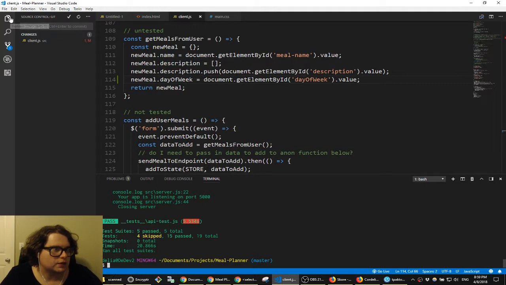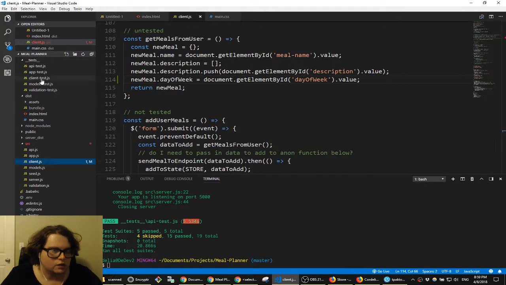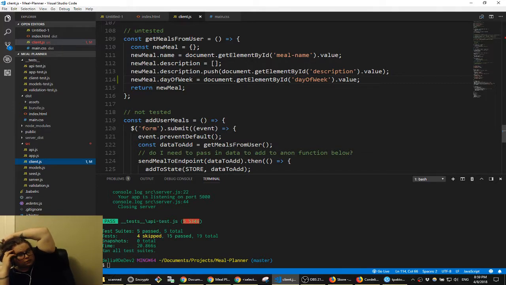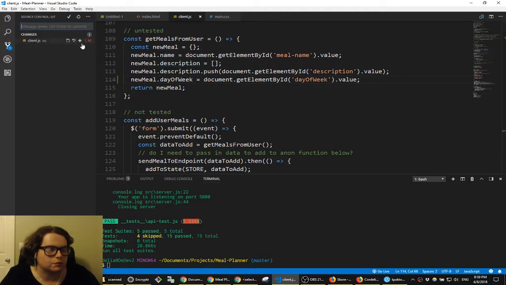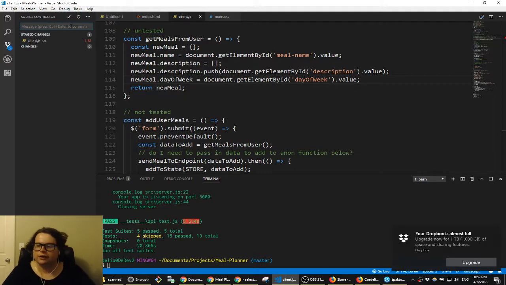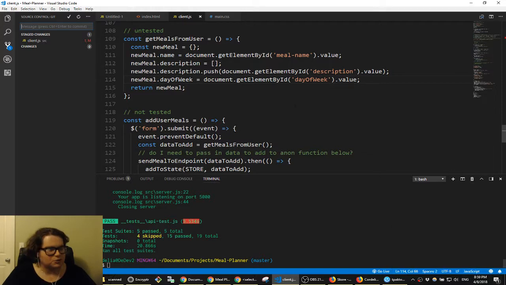We can probably add this to client tests, to be honest. Oh, we don't test this currently. Okay, so it's untested, which is a problem, but whatever. It's kind of how it has to be. Well, it doesn't have to be that. I could figure out how to make it a test, but I'm not going to worry about it right now. So I'm just kind of assuming that I can get the value that way, which I think I can.